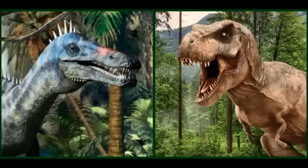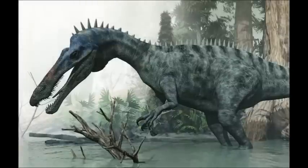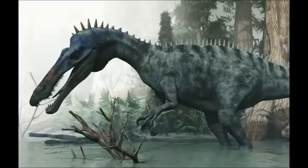So I am using the Suchomimus from reality, the real life Suchomimus, not the one from the Jurassic World movie, because really all we have to go off of from the Jurassic World movie is the scale image as of right now. We do know that the Suchomimus in the scale image is a lot taller and longer than the real Suchomimus would be. In fact, it's a lot more comparable to the T-Rex, but at the same time it puts the T-Rex at bigger than the Spinosaurus, bigger than the Apatosaurus. So the scale is very inaccurate to real life, so I'm going to be using the Suchomimus that actually existed, that was actually around. So now that I've said that, let's go ahead and talk about the Suchomimus.